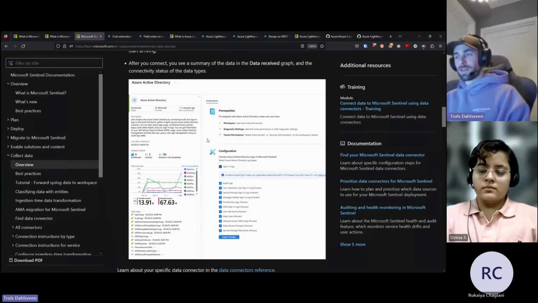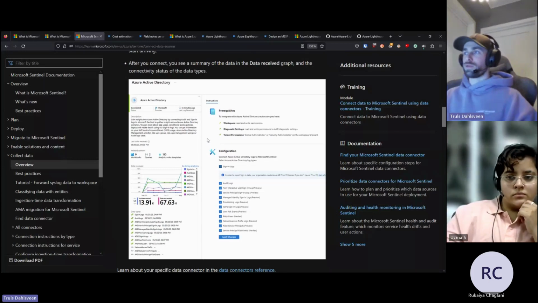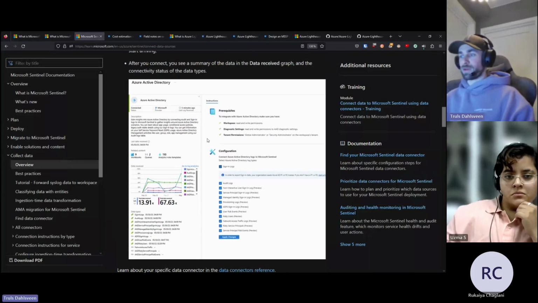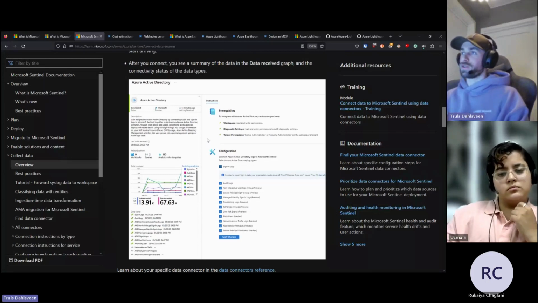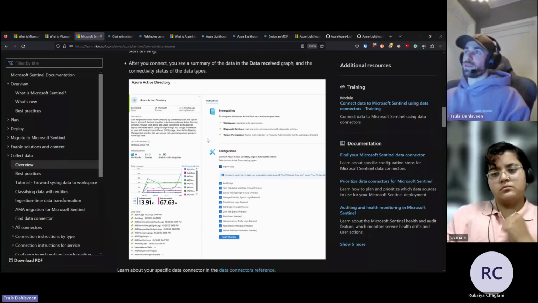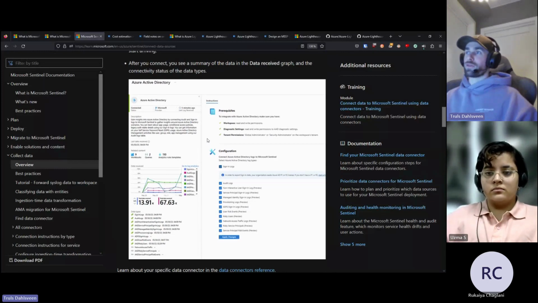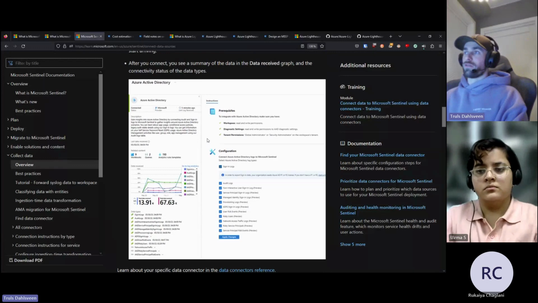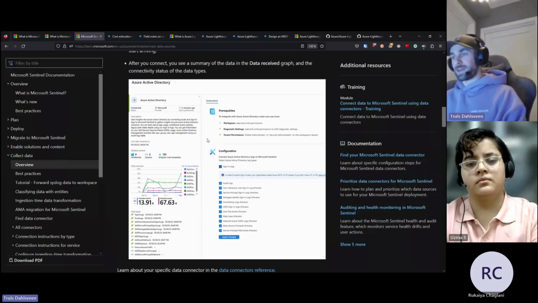And how you utilize that data is going to be hard in the beginning. So you will have very low value if you connect all of these things at the same time, because there's so much you will need to do for all this data. You will need to create detection queries. You will need to make them good queries. You will need to tune them, and you're paying for all of this at the same time. So if you have the capacity to do that, very good. But if you don't have the capacity, what you usually end up with is very bad detection queries, and you're going to end up with a lot of alerts and alert fatigue again.